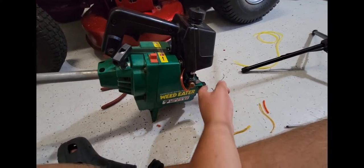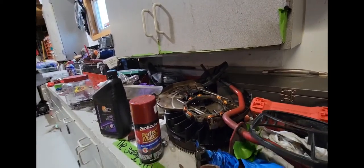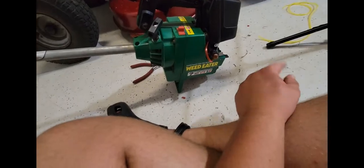And I still have the air filter box. I don't know where I set that. Right now I've got a pretty good mess going on. It's somewhere over towards my toolbox. So, anyways, meet you guys outside.